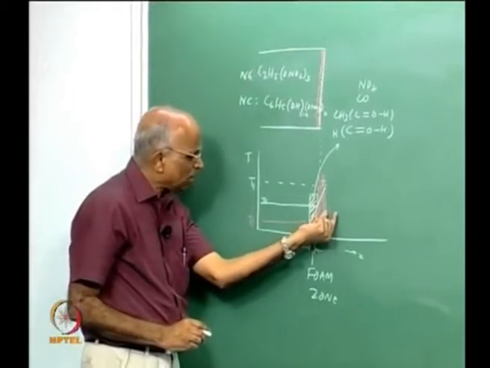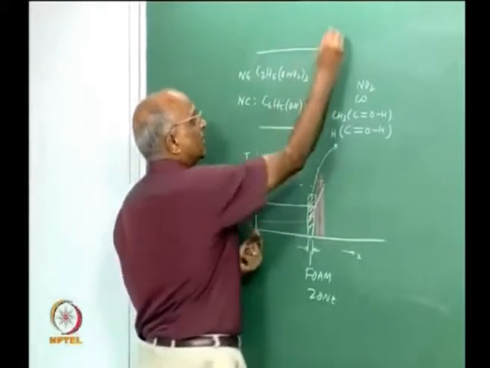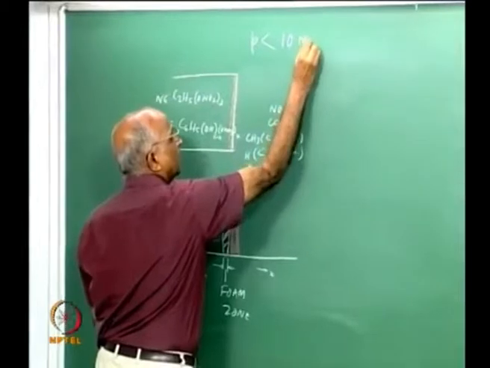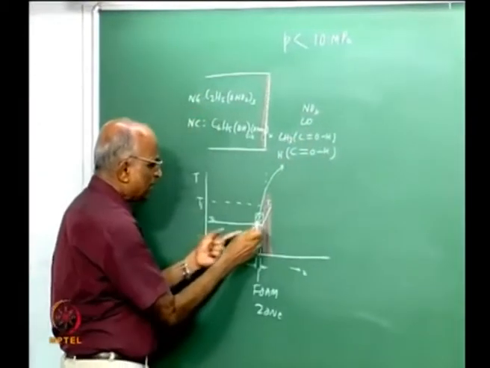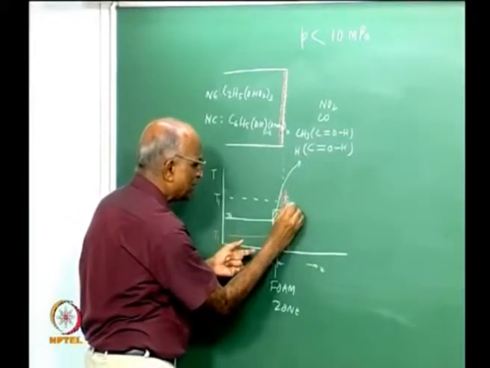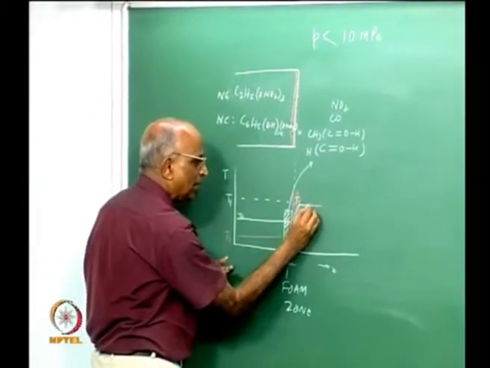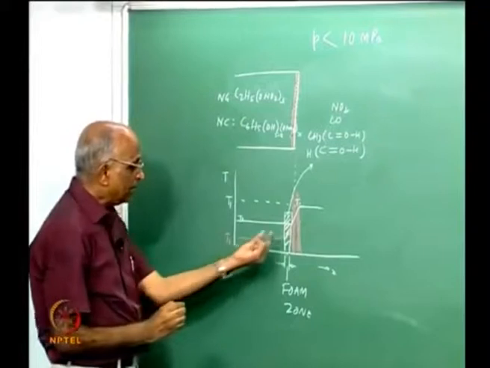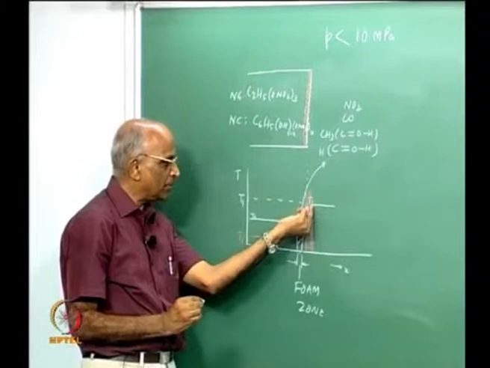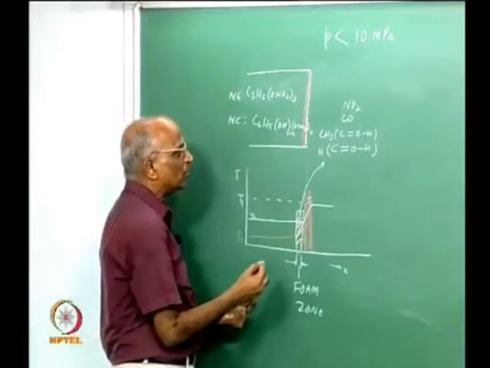These gases do not completely burn, and when the pressure over here is less than, let us say, something like 10 MPa, that is about 100 bar, the gases are not at very high pressure and they relax for some time, they begin to mix. It takes some time for the gases to burn, and therefore the temperature remains at T1 level for quite some time. That means hot gases are generated, they react, increase the temperature from the surface temperature to T1, and thereafter the gases are still reacting. And what are the reactions which could take place?